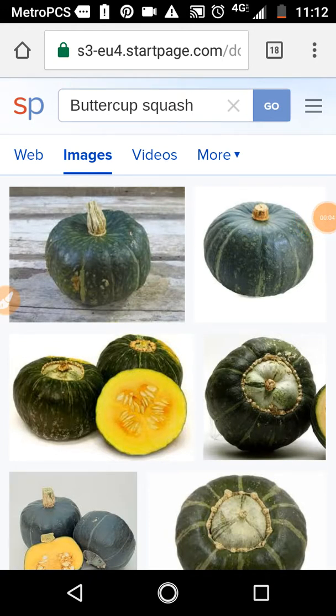This is Seeds in 60 Seconds for 2019. Now, I've been talking a lot about squash and other plants, but you may ask, what kind of squash do I have? And can I save seed from it? So this is a quick tutorial on the types of squash there are and what will cross and won't cross.